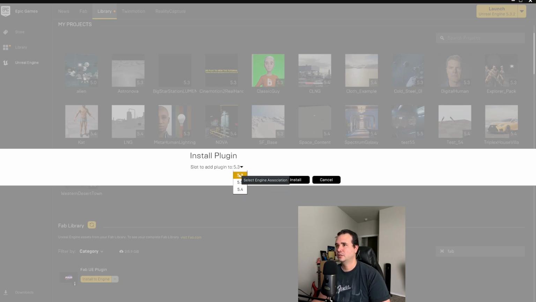From what I've seen, this is not compatible with older versions of the engine, which I guess if you're in 5.2, you're SOL. But let me know in the comments down below if that's wrong, because I've already done this in 2 machines and it only shows me these 3. So I think that is the only thing that's compatible with. And yeah, that's what we have. Sorry if you have an older version, I guess.